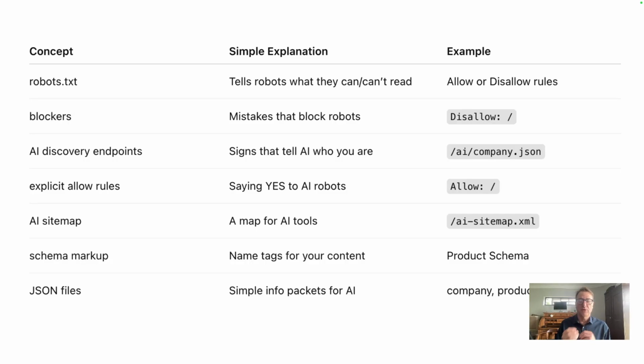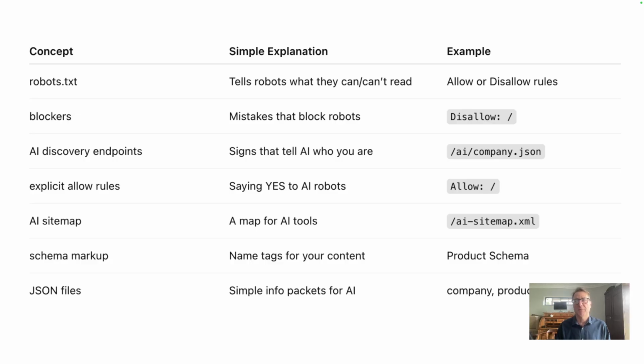Once you've told the robot where to go, you can tell them, go to this file. This file is a JSON file. It can be an AI company file. And you'll find more information about our company: name, mission, vision, contact details, locations, branch details, contact numbers, that type of thing. Then you have explicit rules. We've covered that, allow or say no to robots. You've got an AI sitemap.